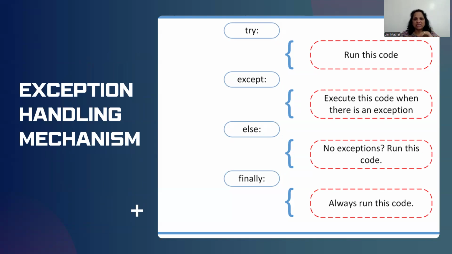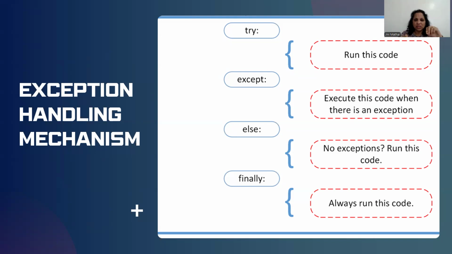Between the try and the except, you write the code which you think could have an exception or an error. After the except block, you write the code that you want to execute if there is an exception while running the code. The else and the finally are optional parameters.